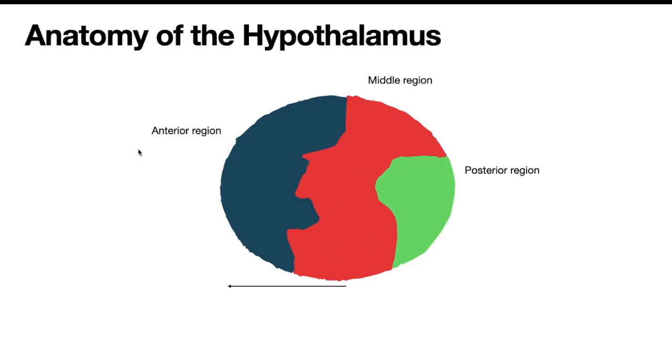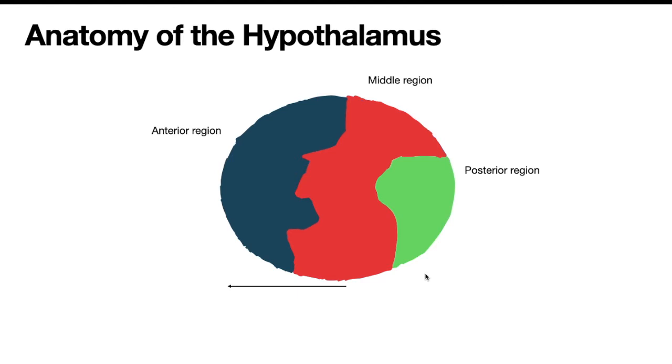Now we'll be talking about the complex names of these parts, for example, anterior, middle, and posterior. But I just want to say what a nucleus is, and that's an important thing we'll be talking about because all the parts will be called nuclei. A nucleus, you probably know, is the nucleus of an atom or the nucleus of a cell. But the nucleus we're talking about is a cluster of neurons in the brain.